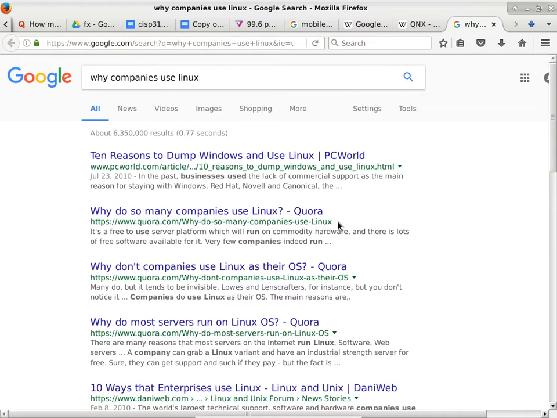Because Windows to this date is closed source, it's proprietary. Nobody has source code. I have not seen it, good thing. Somebody actually leaked the source code of Windows a few years ago. Somewhere on the web, somebody leaked the source code. I didn't even take a look. I was not interested.